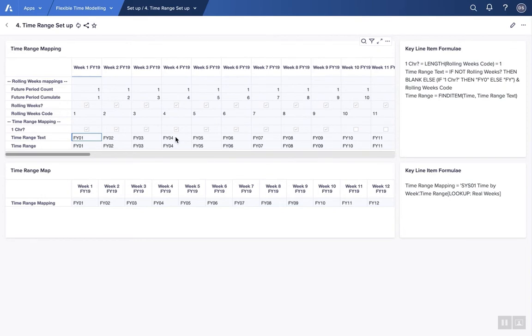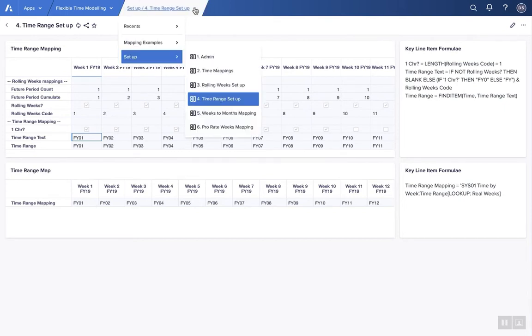And notice there's not a lot of text joining I need to do. I don't have to be trying to pull information out of the middle of a week 1 or something like that, because we're just using a counter that says 1 to 12. And again, you'll see down the bottom here, we've got a mapping that says, this is my time range. So I'm mapping my weeks to my time range. So my list that says 1 to 12 is now mapped to a year.